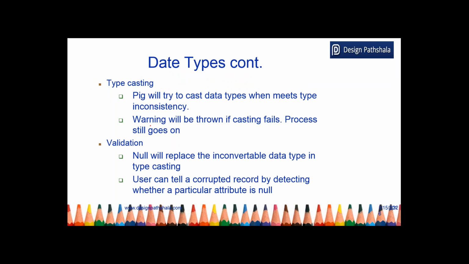So as I told you, it will just throw a warning. It will not fail your program if it's not able to typecast to the corresponding data type which it has assumed based on the operation you are doing on the column. Or even if you have given the data type for a column while loading that file, and the data type does not match the data, it will just convert the data to null and will not stop your program in between. It will run the whole processing logic. It will not fail your processing logic.